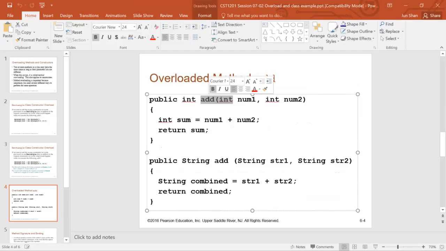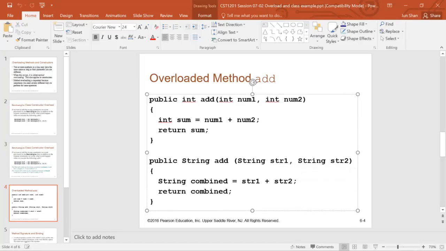Similarly, for the same add operation, if you have two numbers, you want to do a numerical add. But if you have two strings, the addition sign here actually signifies a concatenation. So you are using the same name to work on two different operations.